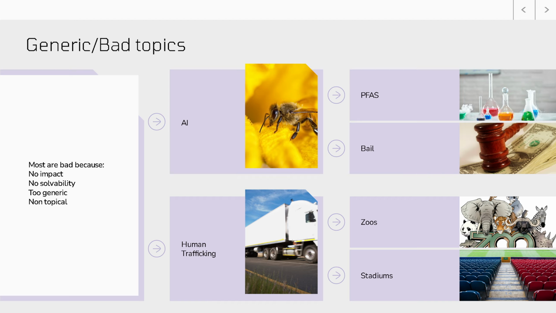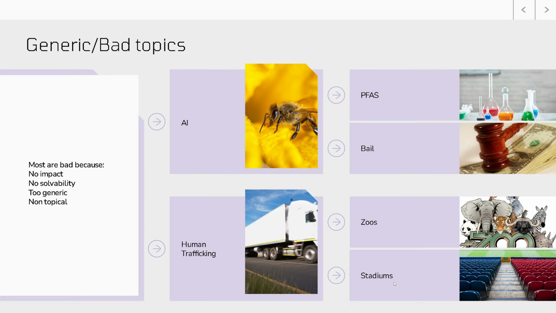Remember to make sure that you're choosing a topic that actually is solvable, or at least that you can provide a good solution to. You have like 2 minutes to tell your solution. You can't solve human trafficking in 2 minutes. It's just not happening. Next, Zugai. I talked about this before. No impact. I'm sorry. No one cares about cruelty towards animals when it's put right next to any sort of human life being in danger.